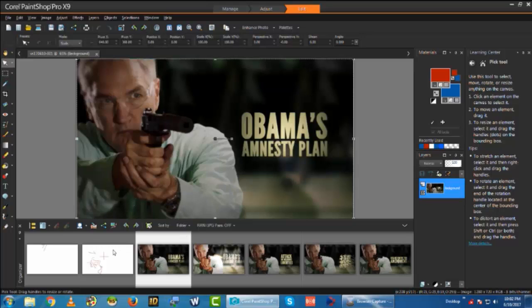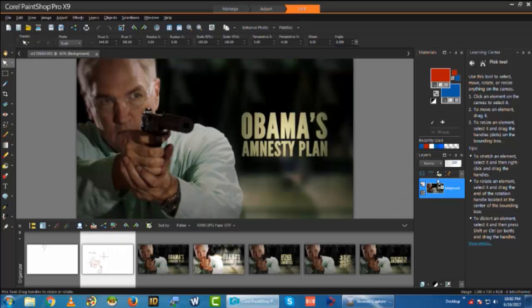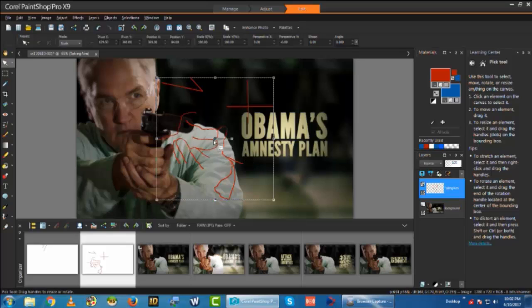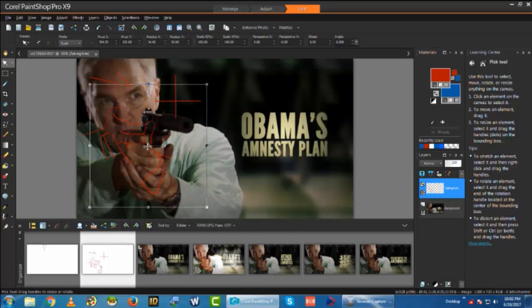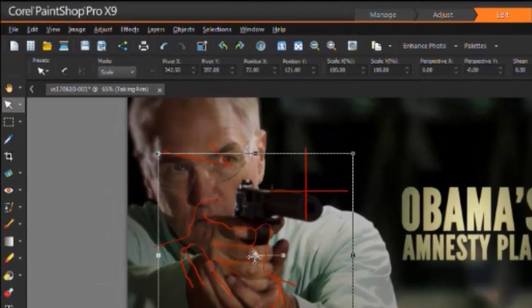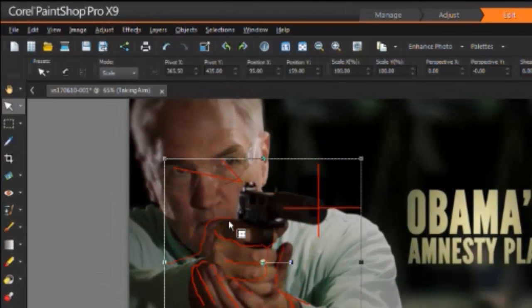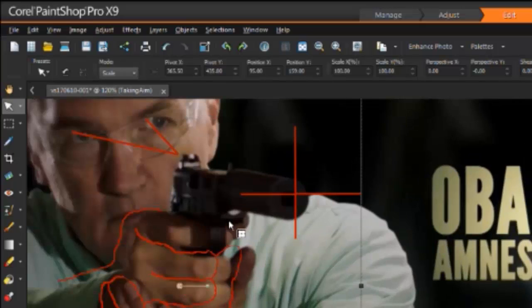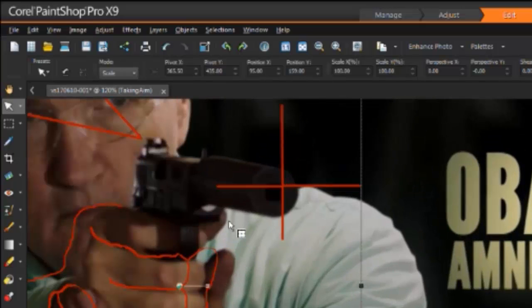Now, to give us some help here, I've made a transparent overlay, which I will now place over the subject, and I will position it. We've made some outlined marks here so that we can see where I've drawn, and I'll zoom in for you here so we can get this pretty close to being right.